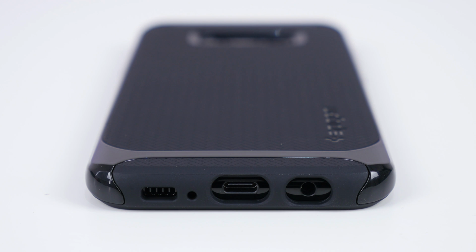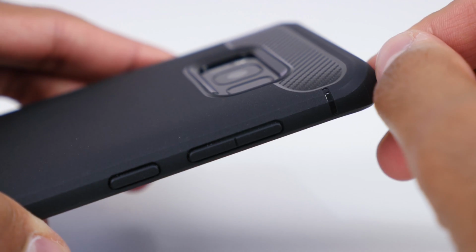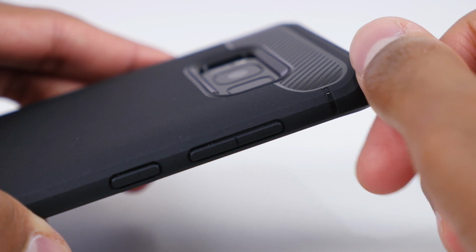Now, in terms of all of the cutouts and how easy it is to press the buttons, all of these cases are absolutely fine in my experience, and this is something that I kind of expect from cases, and Spigen doesn't disappoint in this department.